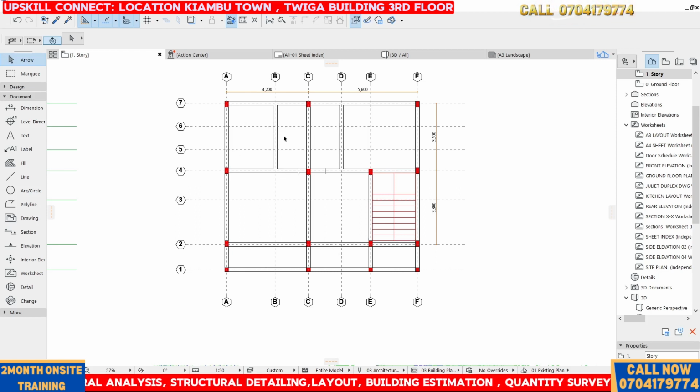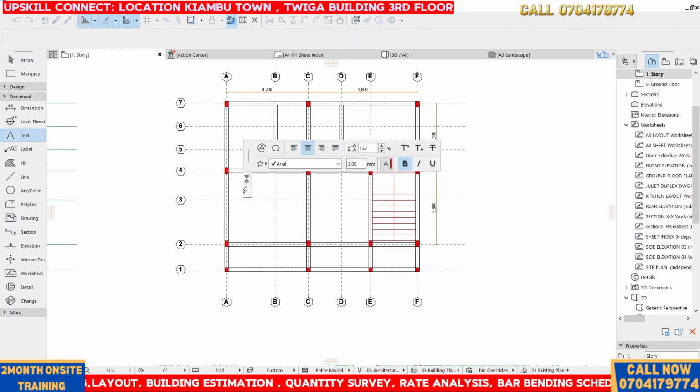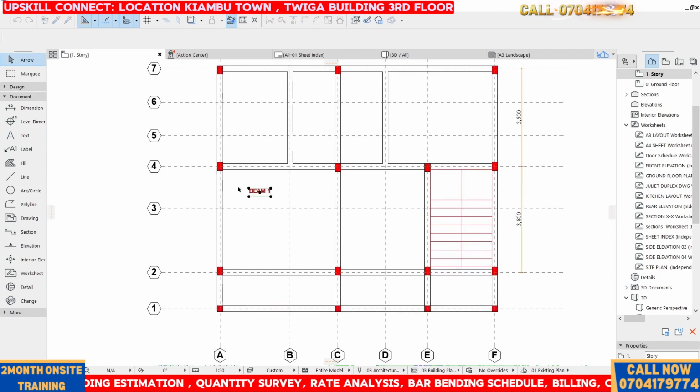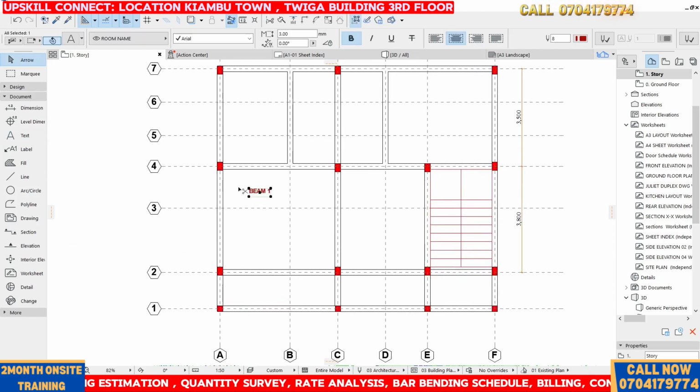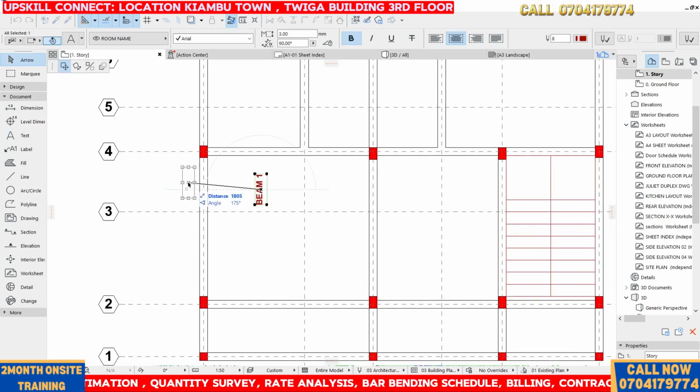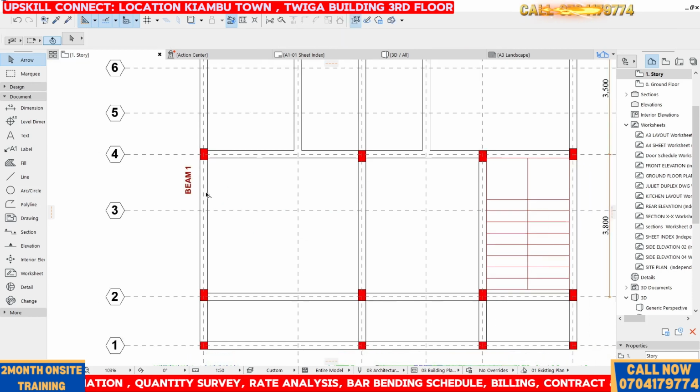Now maybe this beam and this one might be similar, and probably this beam will be on its own. So that's how we are going to do it. Let's say these beams are similar because of length and probably their configuration. So I'm going to come here and say that will be beam 1, right? So I want to rotate this one like that, then you can place it there.